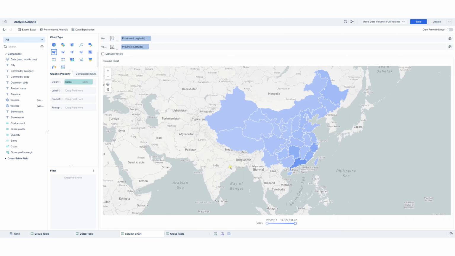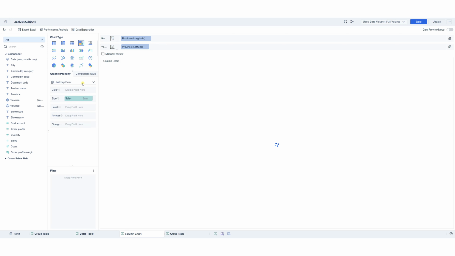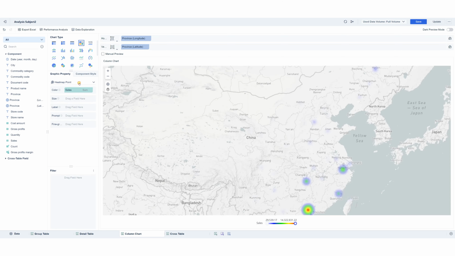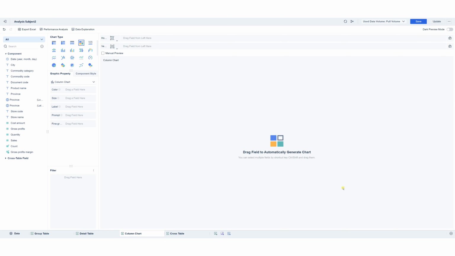For example, we can use different colors to represent sales amounts, with darker colors indicating higher sales. We can also use points and other formats to present the data interactively. If we want to customize the map, we can make changes without clicking by using a rectangular block. This will create a different effect. This is the charm of customizing maps, where we have the freedom to make different modifications and creative adjustments.